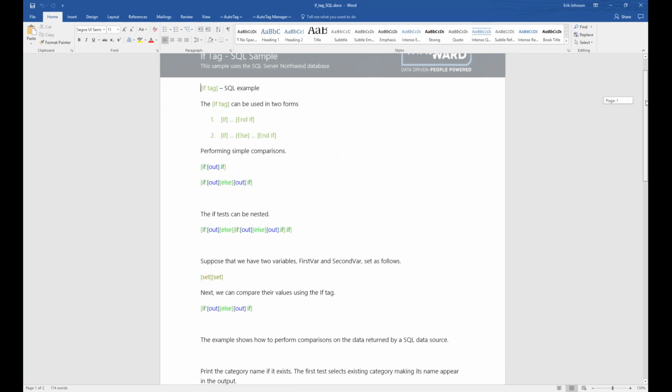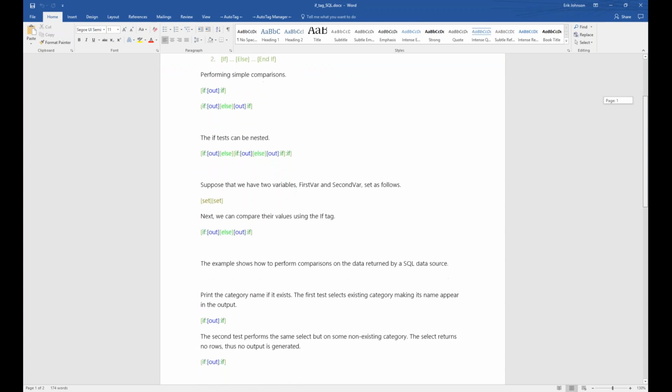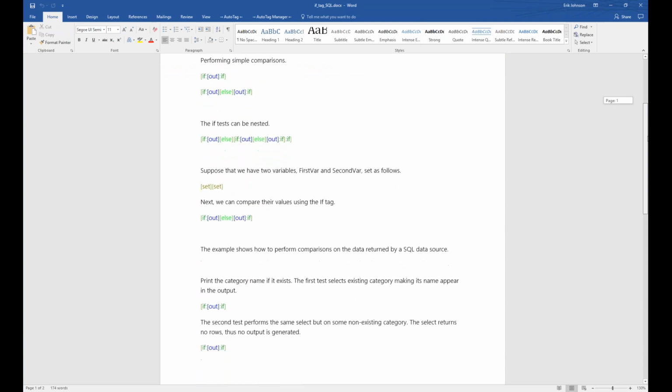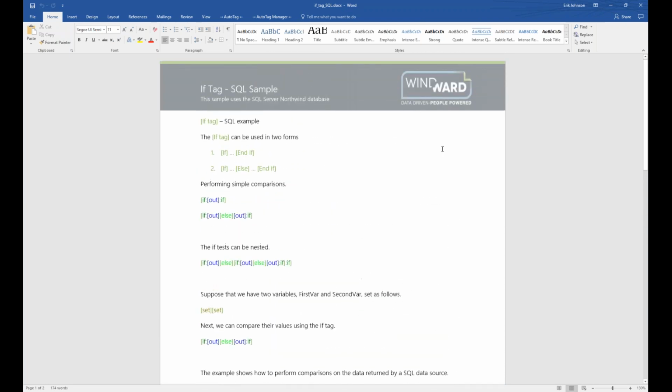One of the cool things about this is that it's connected to our Northwind SQL server database. So you can actually generate output from these SQL samples. That Northwind SQL server database is open to the public.